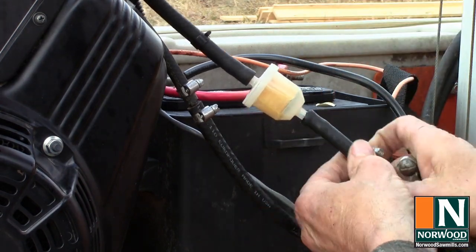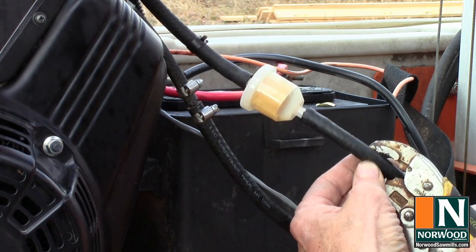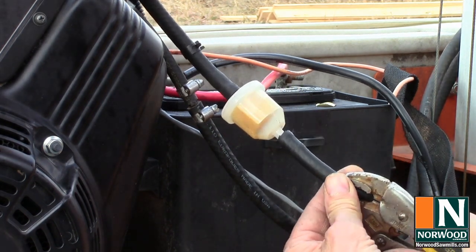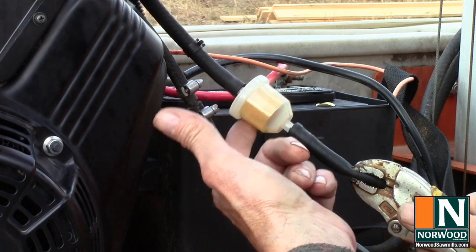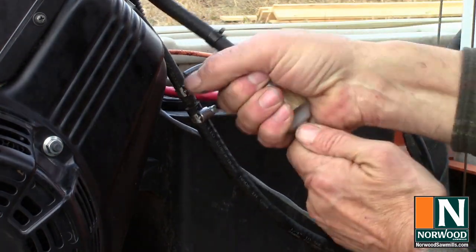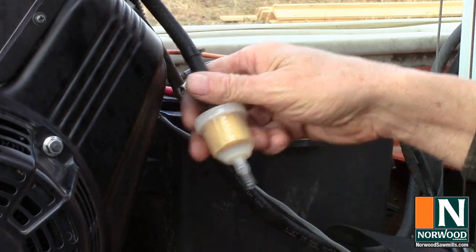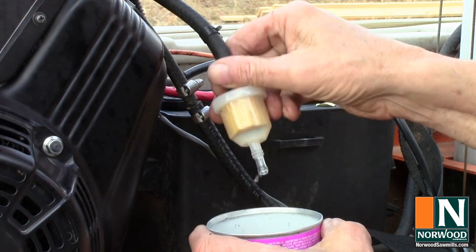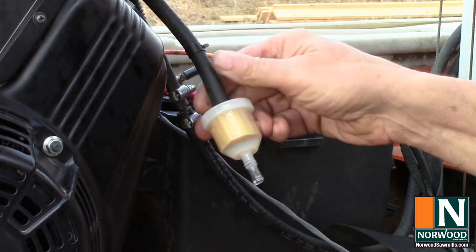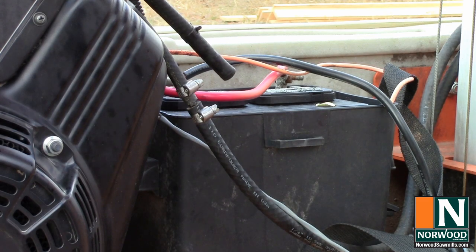Slide the clamps out of the way. And I've found it's real handy to use vice grips to clamp off the line between the fuel tank and the filter. That way gas doesn't come pouring out of it. And I like to keep a can handy just to catch any gas that might be spilling. Pull the filter off and we'll put on a new one.